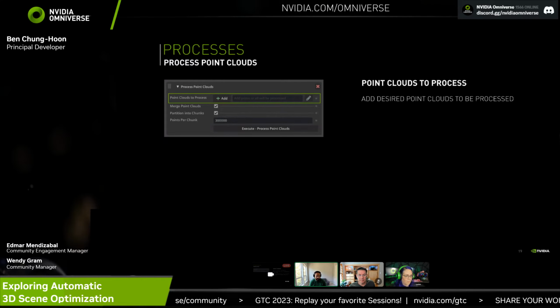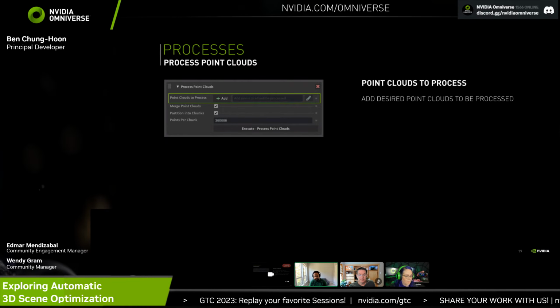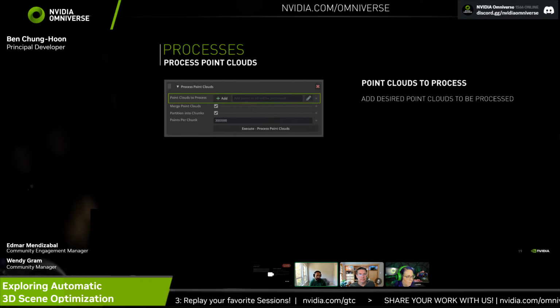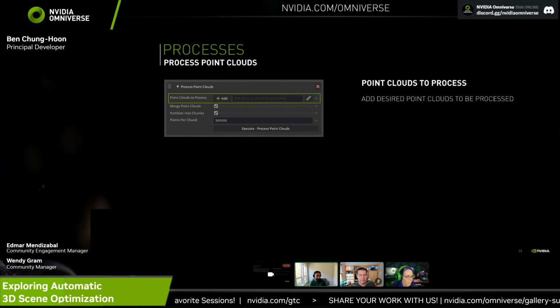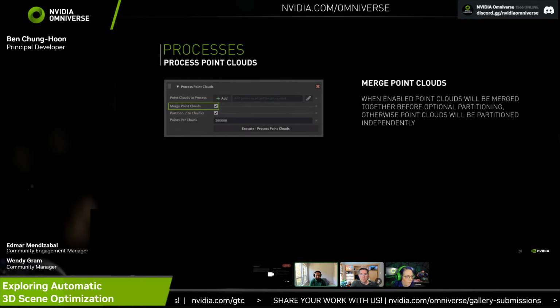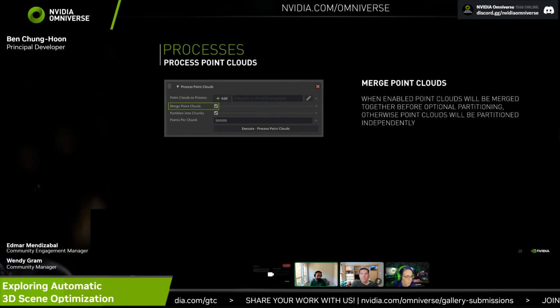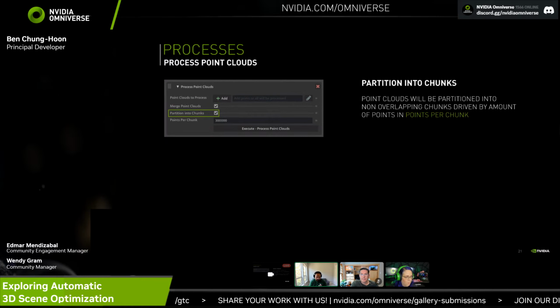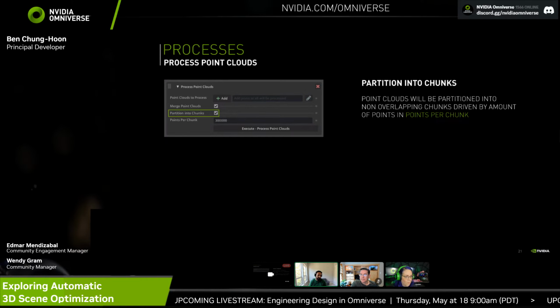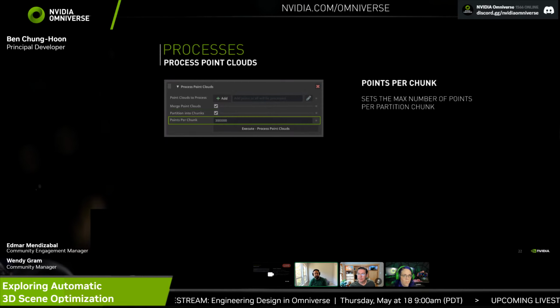And so we're hoping you can use this to pre-process that, so you can get more deferred loading on your point clouds. We'll create USDs off of these, and you can create your composition structure and decide how you want to layer those new things depending on your requirements. It's the same thing here: you can add all that, merging point clouds, right? We'll partition those into sections divided by these chunks. You can decide if you want to partition into chunks or if you just want to merge all of them, depending on your usage. Then you can define a number here for how many points you want to merge per chunk.